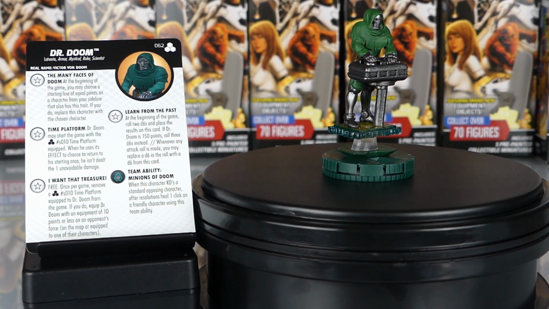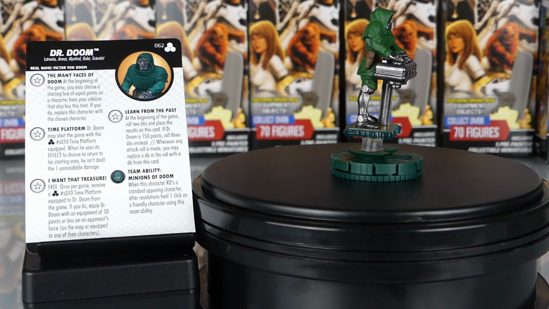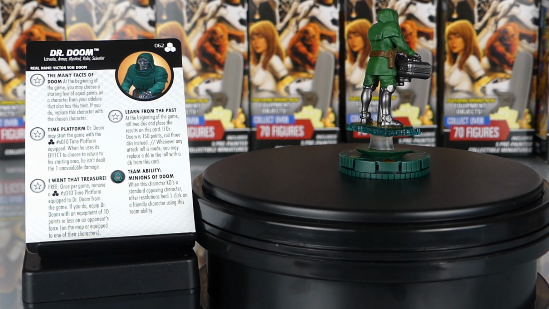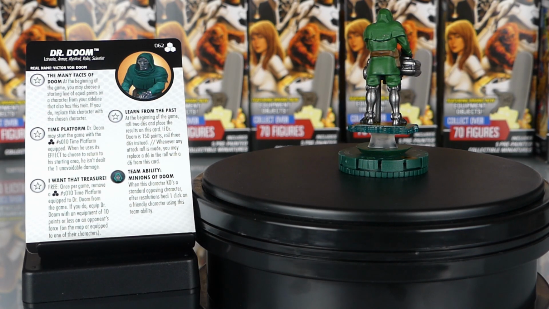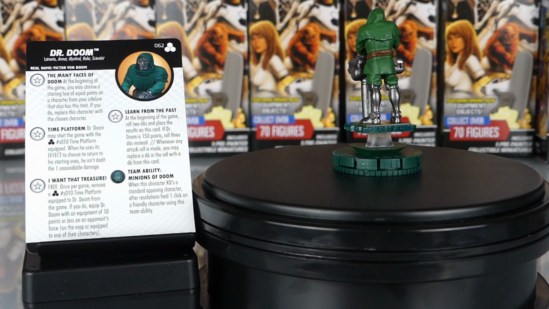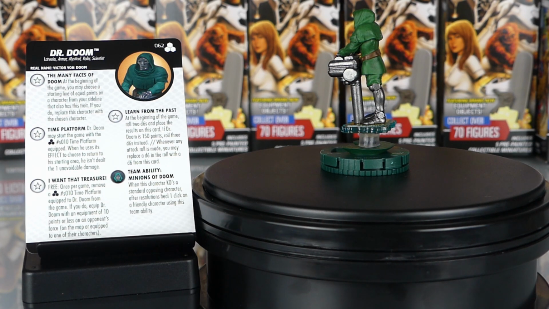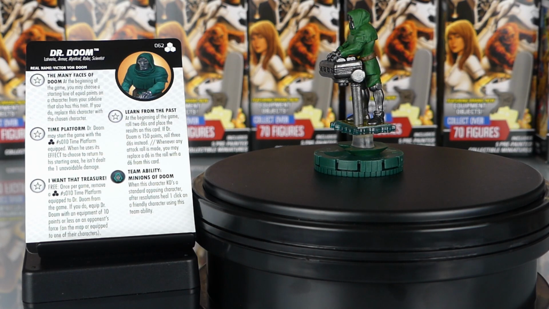And as you can see from the card, again, the reason he comes with the time platform in the box is because he gets to use that item as one of his abilities for free. And if Doom makes use of the time platform, he does not take that 1 unavoidable damage. So that kind of eliminates the risk factor of deploying the item. So that's really cool that he can do that. And he's got many of the other Doom powers. He has the many faces of Doom, which lets you swap him out with another Doom figure if for some reason you want to adjust.